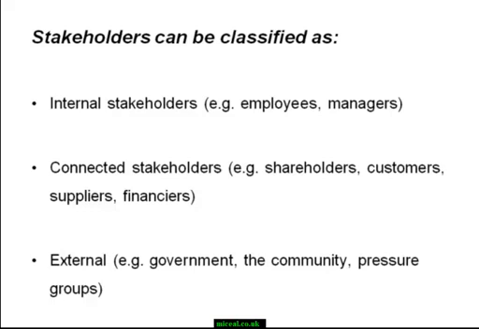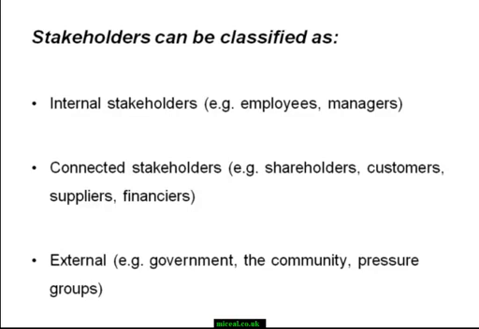We've also got external stakeholders, for example the government, the community, pressure groups. So the community may have an interest in the company, in its performance, in its behavior, whether it's polluting the atmosphere or causing congestion on the roads, or so the communities tend to have an interest, and they are stakeholders. So this idea of a stakeholder is a very wide concept. It cuts across lots of areas.